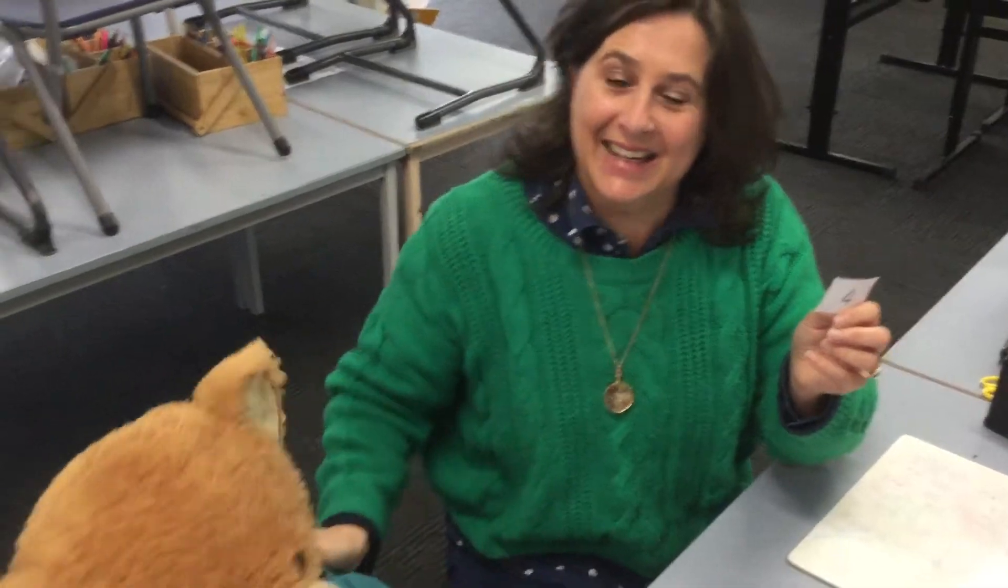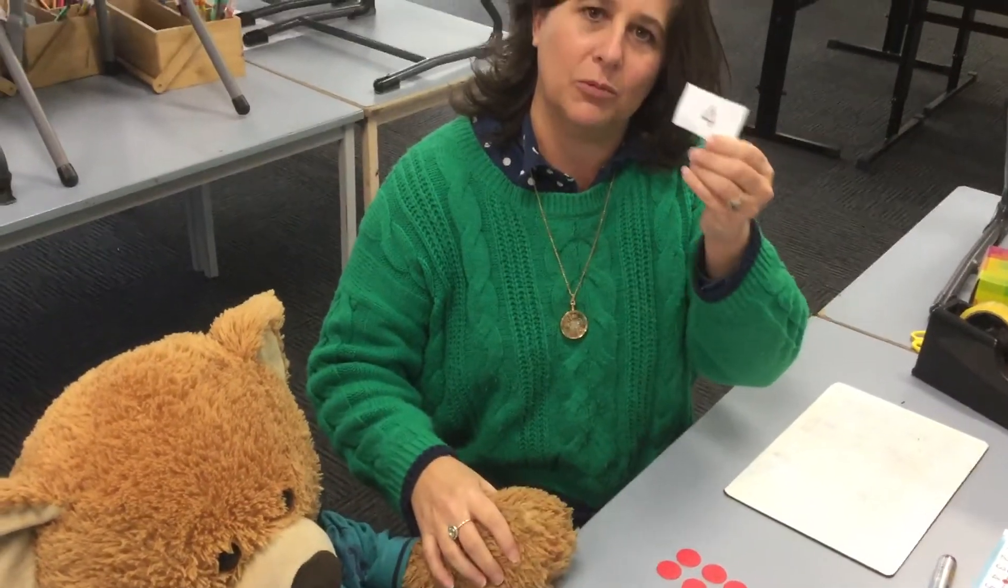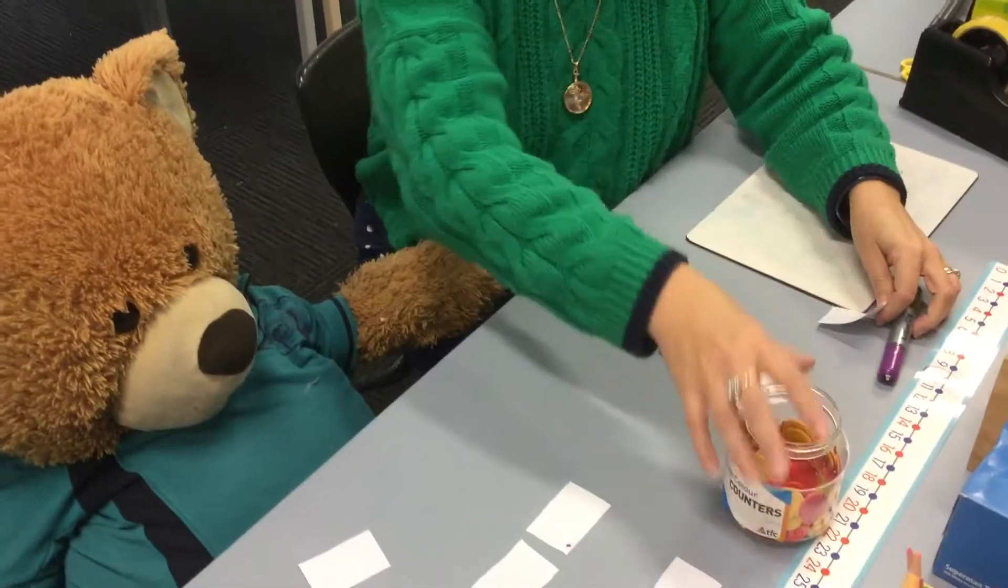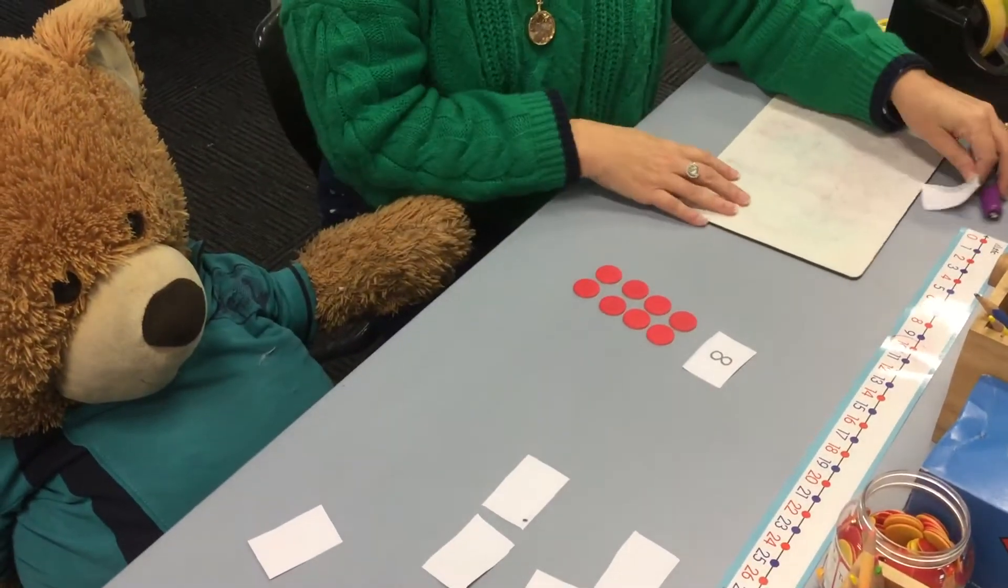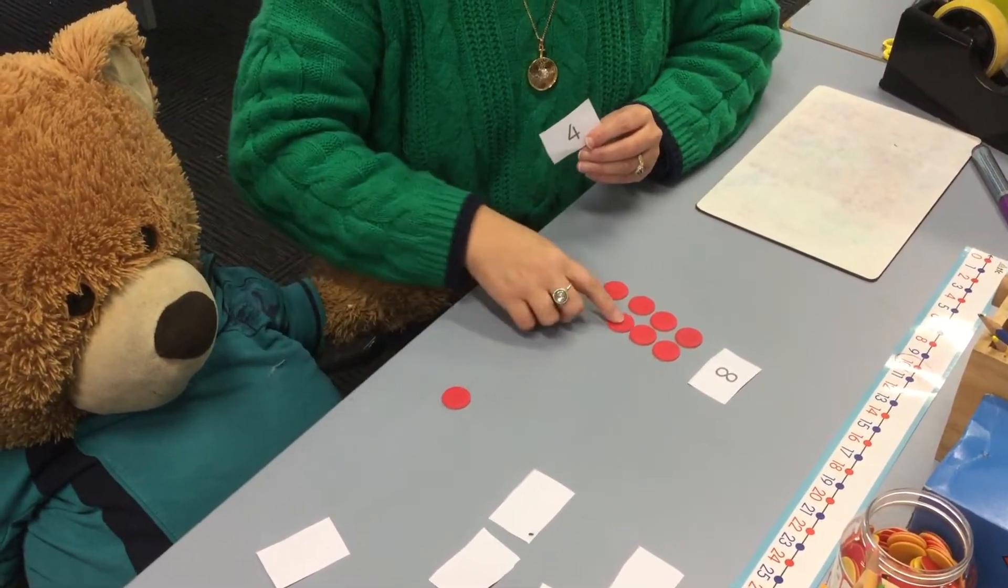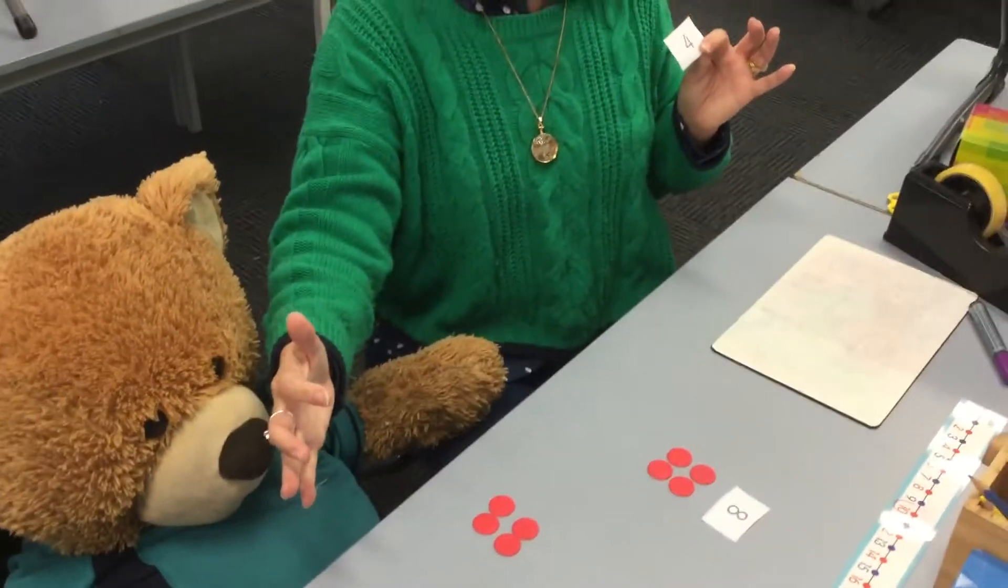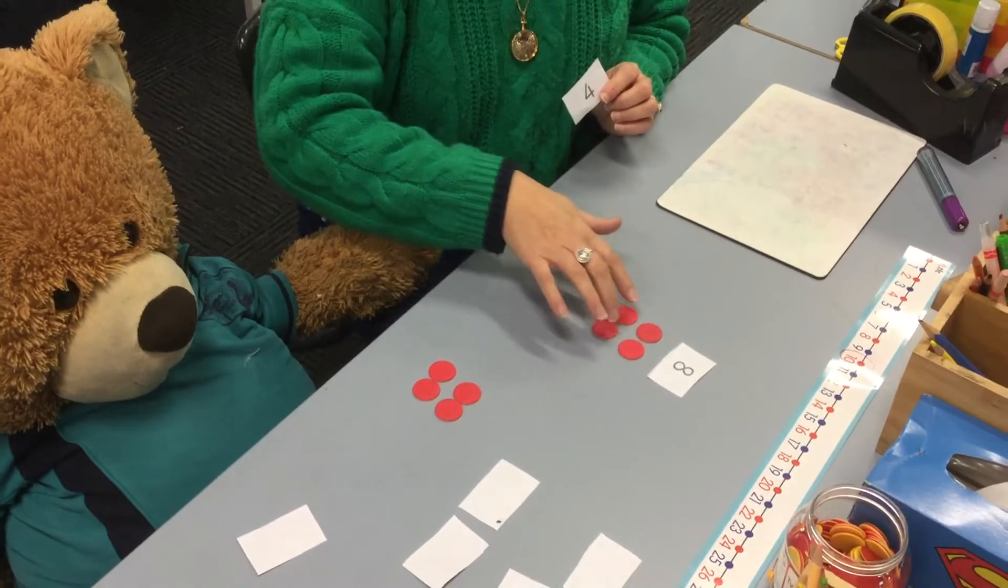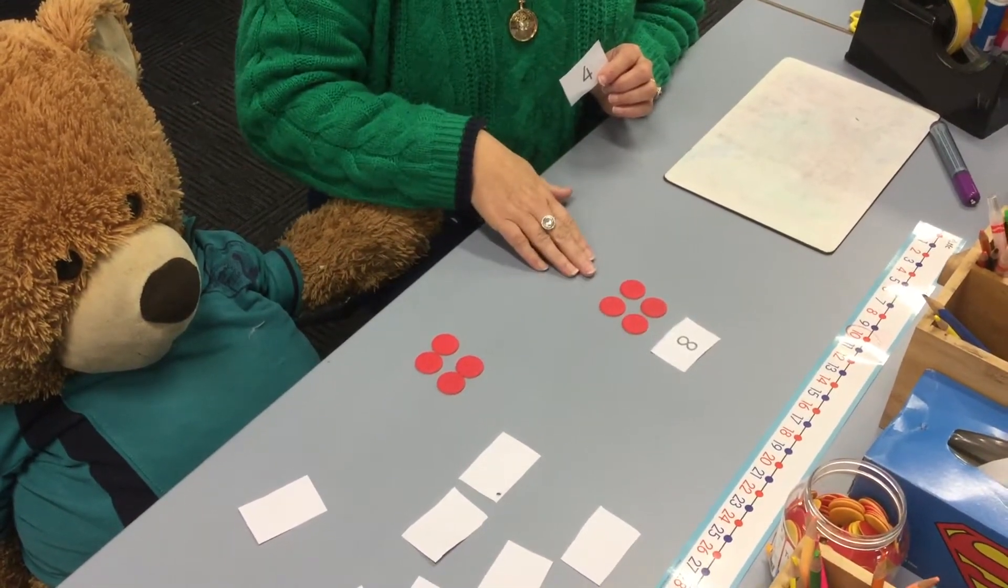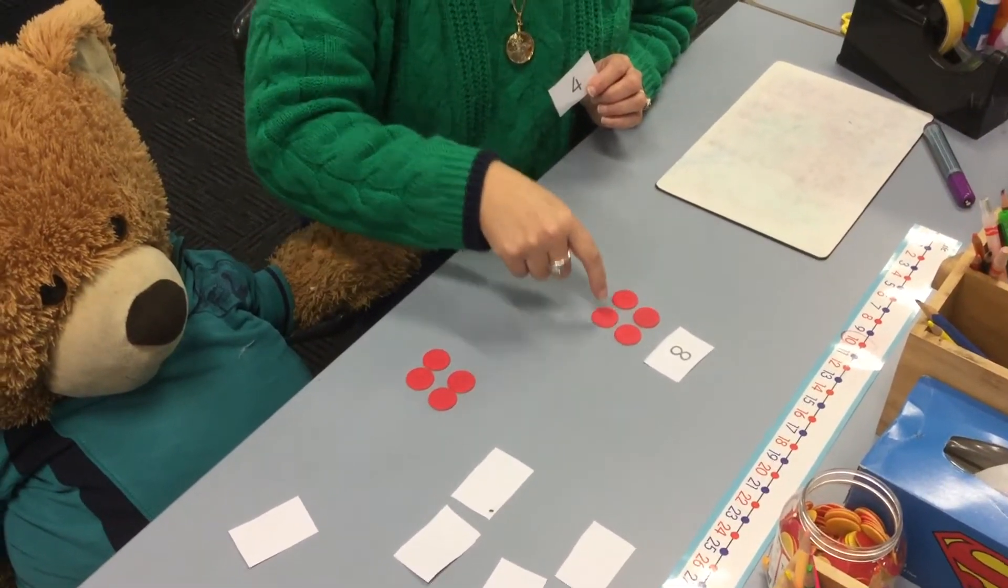Now what we're going to do, Big Ted and I, we're gonna work out how to take away four from eight. So what we have to do, there's a few ways you can do this, preps. You can go one, two, three, four, so you can move them away. And then that leaves me with how many left? Now you could be able to subitize that and know straight away that that leaves you with four. You could also count it and just check: one, two, three, four.